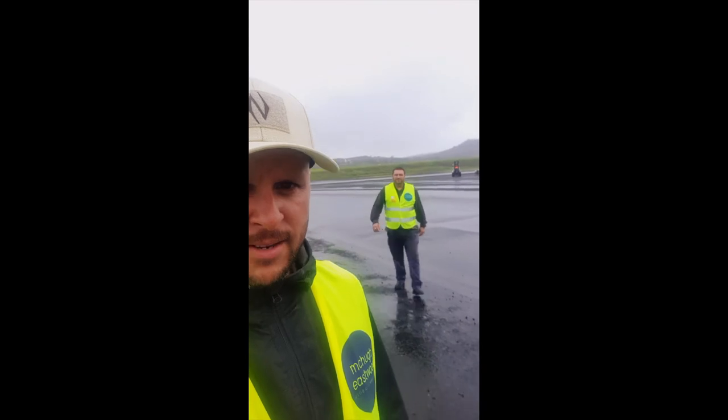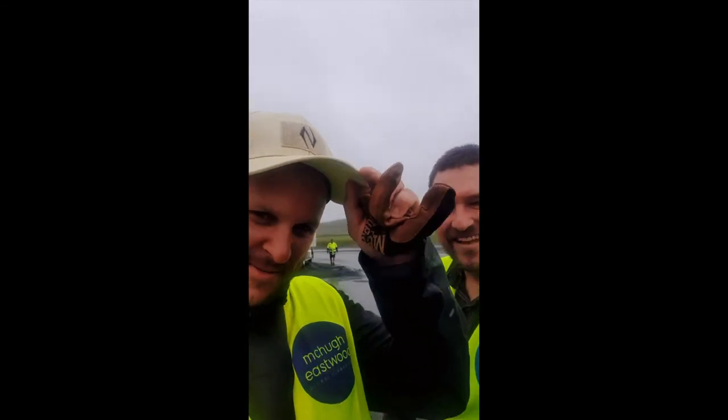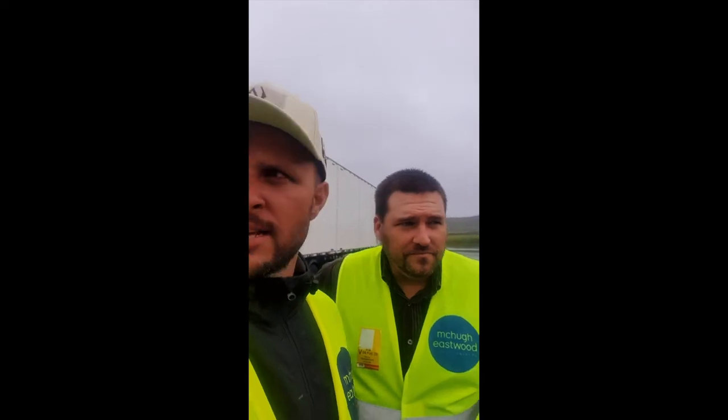Here comes David. I was just saying, David, what a good job you've done. Very fun — I appreciate that, mate. How are all the trucks looking? One team, one dream, something like that? Exactly, mate. Well done. Trucks are looking good — we've only got one and a half to go and then we'll be sweet. And then David will be on his way. I'm going to follow the trucks flying back about 700 kilometres away. Safe trip. That's a wrap, thank you.